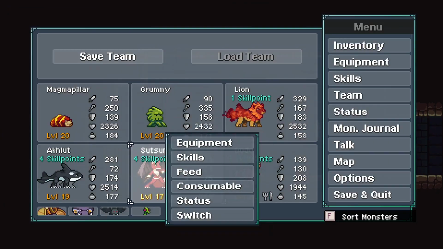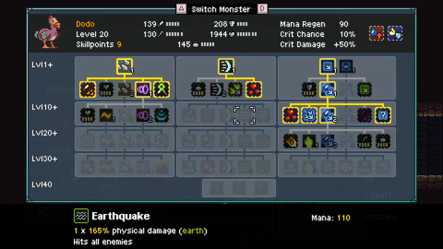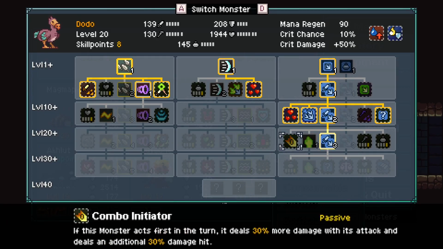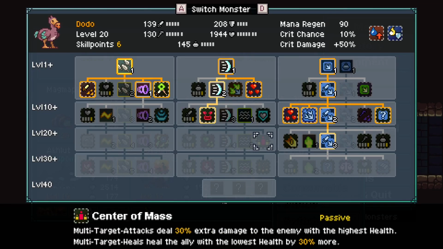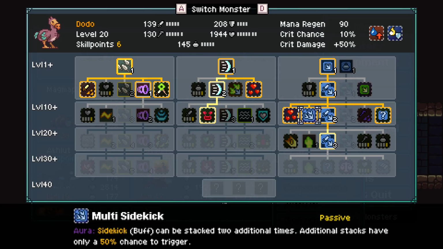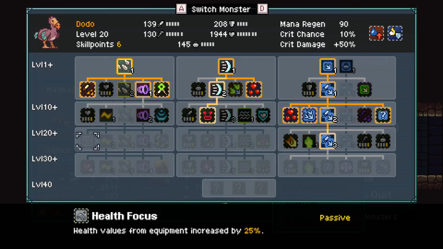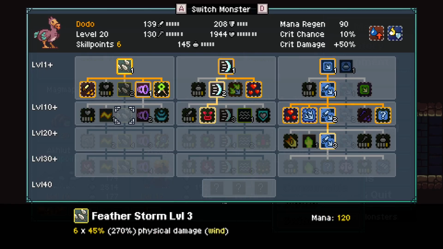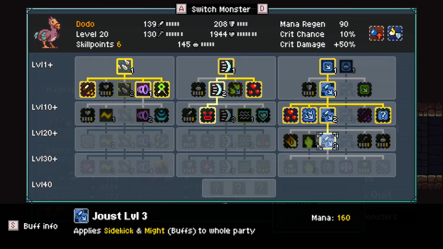Not gonna lie, Tsutsune is not very useful without levels. I mean, without level 20. As for the dodo, since I have the dodo, I may as well spec it, even though it's not particularly amazing. I suppose we can give it taunt. But from here, I'm not really sure what else to do. What's this? Heal and apply psychic. I don't even have the mana for that.